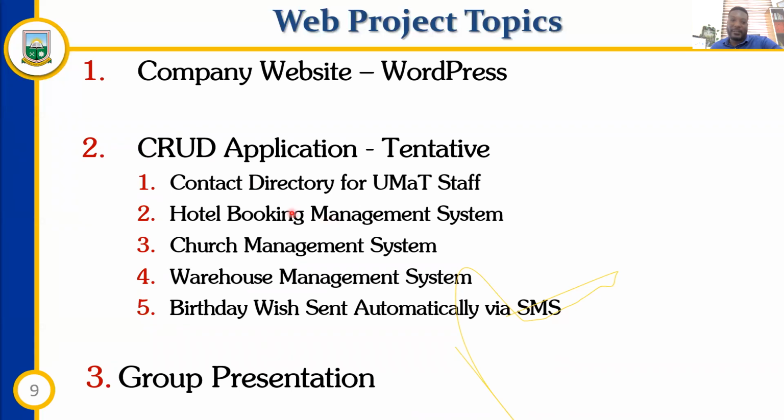If it's a contents directory for maybe UMass staff, you should be able to allow a new UMass staff to create content for himself by creating his username and password, or maybe picking some information, like which department he is, and all of that. Admin should be able to retrieve information by searching.